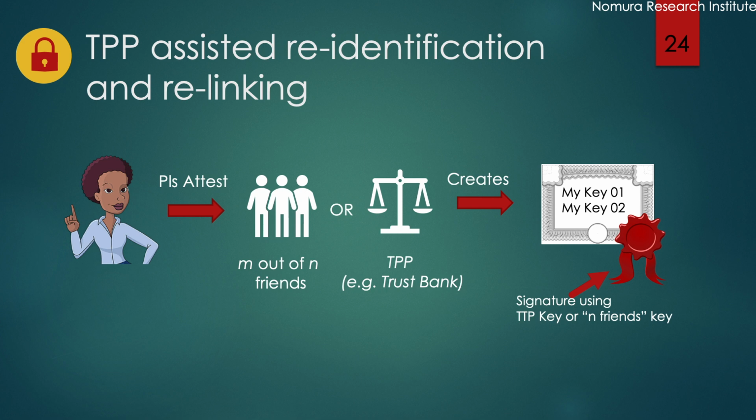In case of failure, a trusted third party or TPP can assist the re-identification of me. A trusted party can be a group of friends, or it can be other parties like an information fiduciary type of party. And I can create a new key and combine it with my old key, and they can sign it over with their credentials so that other people can actually trust this key rotation, so that I can recover my own account there. So that's how to enable the key recovery and key rotation.